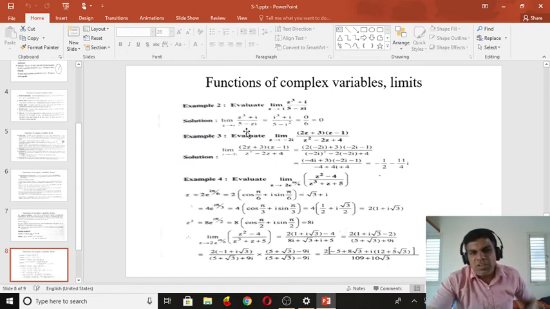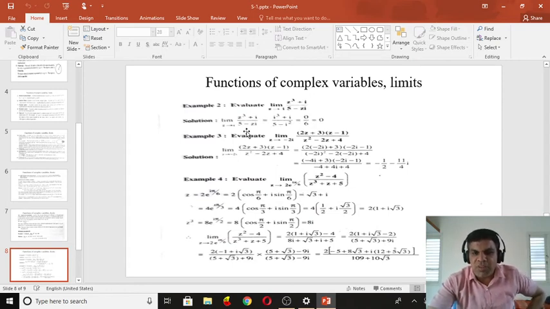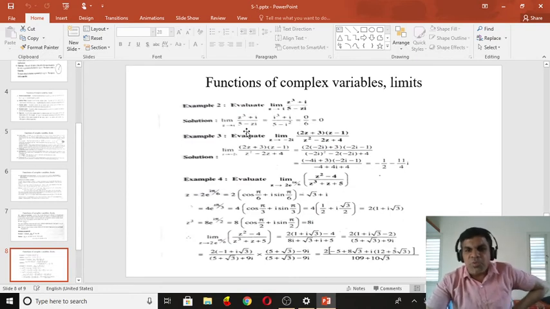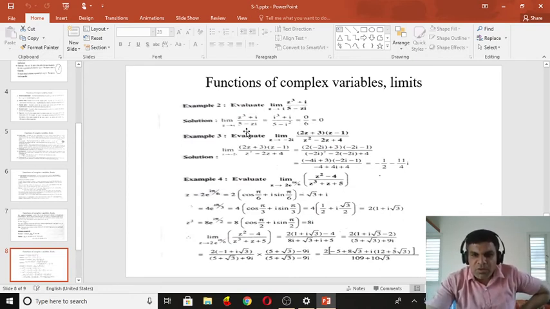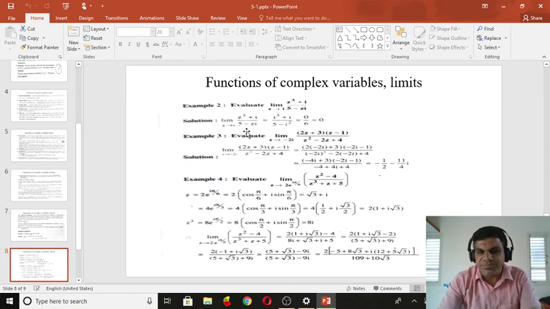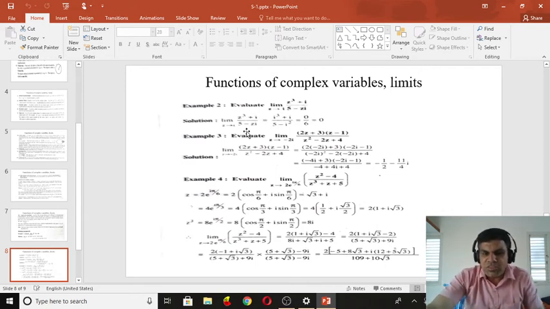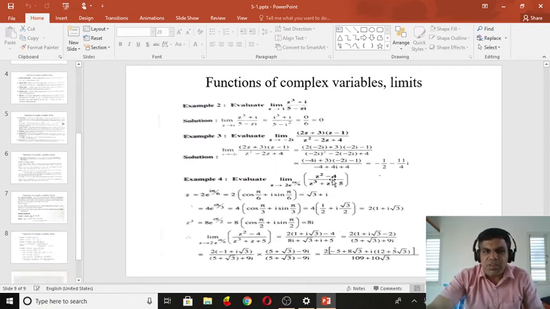So if you take a function now, limit z tends to 2 times of e to the power of i pi by 6, of z square minus 4 divided by z cube plus z plus 5. Substituting the value of z square and z cube, we get 2 times of (1 plus i root 3) minus 4, divided by 8i plus root 3 plus 1. Simplify, we get the value, which should be like that.